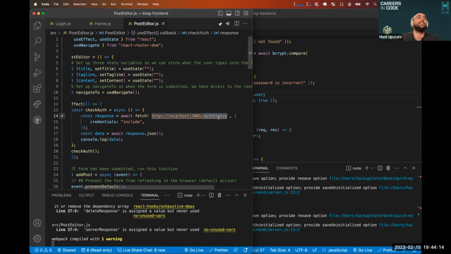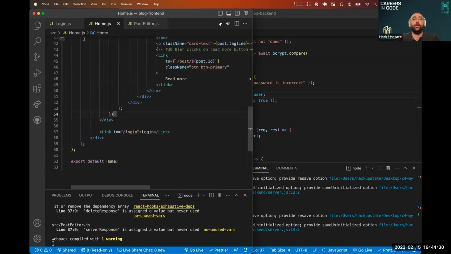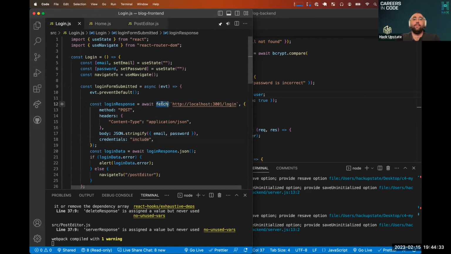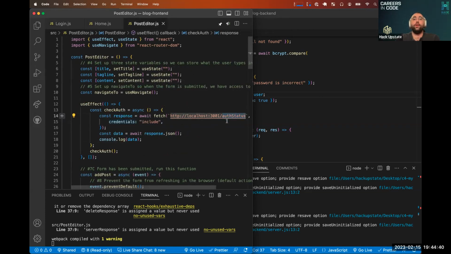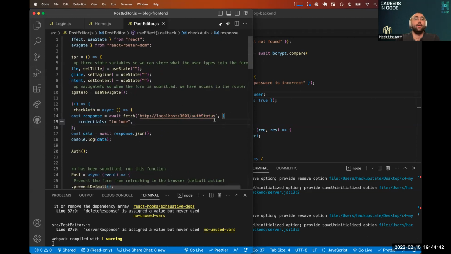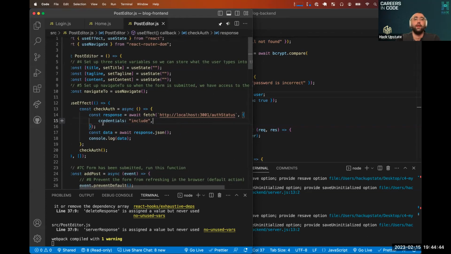Because there's no way the server can know if you're signed in or not unless you include the credentials as part of your request. So front end, two changes: login.js, in our fetch, we added credentials include. Then in our post editor, in our fetch for the auth status, we add an object as the second parameter, and we set our credentials to include.